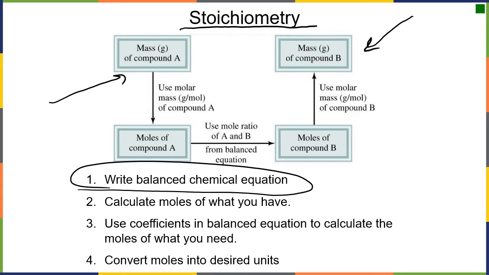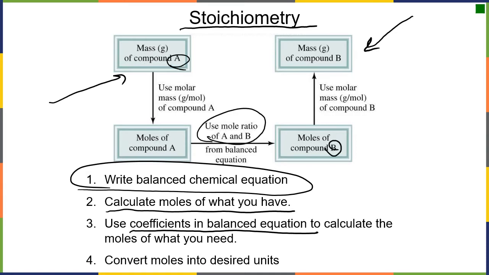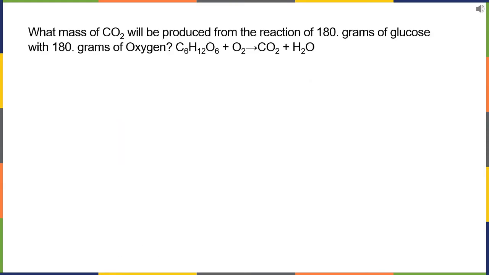Once you've got a nice balanced equation or balanced reaction, you need to figure out the moles of what you have, what your starting material is. If you have grams, you know you're going to divide by molar mass to get moles. We're going to use the coefficients in the balanced equation to get moles of what we need. So if we have A and we want B, we're going to use its mole ratio to go back and forth. Now, once we've got what we're looking for, we're going to take our moles of what we're looking for and get our answer to finish our question. If it's grams, we're going to again use molar mass to figure out how many grams it is of what we need. So let's do one.